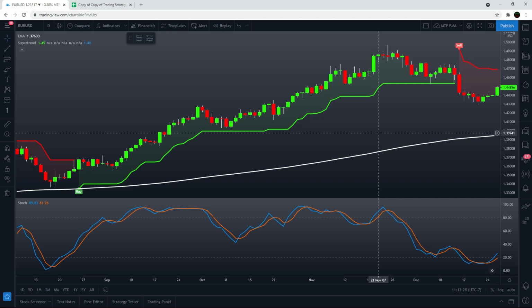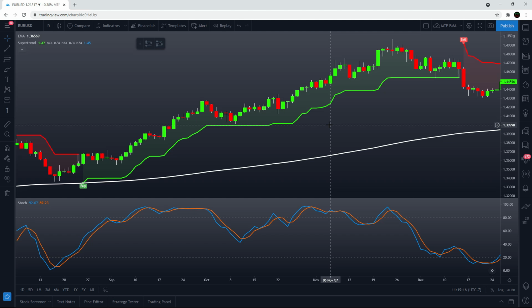So I'm going to go over the strategy and test it 100 times in a row so you guys can see how the strategy itself performs. But the main concept of this video is the style of trading where you only need to check for signals once per day at the daily candle close. So I'll get more into that, but let's get into the strategy and I'll show some examples before getting into the 100 tests. The strategy itself consists of three indicators.